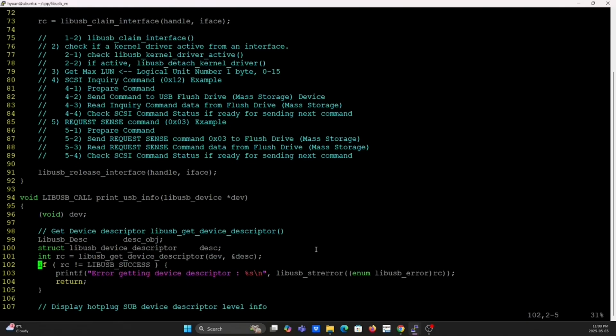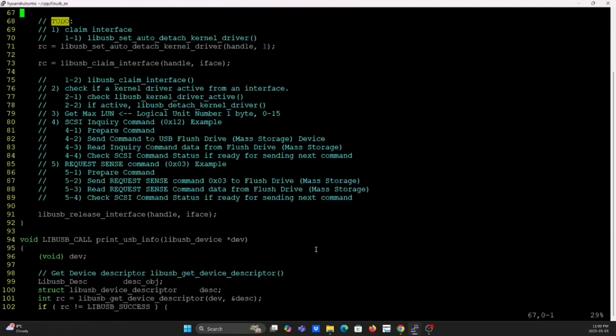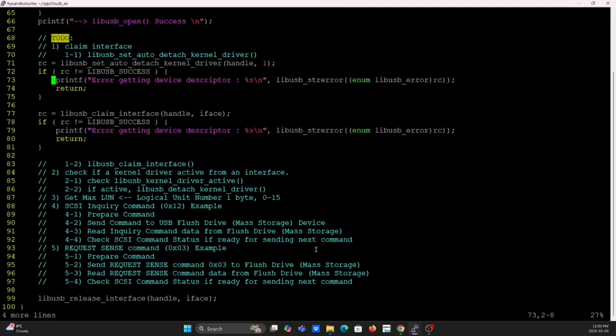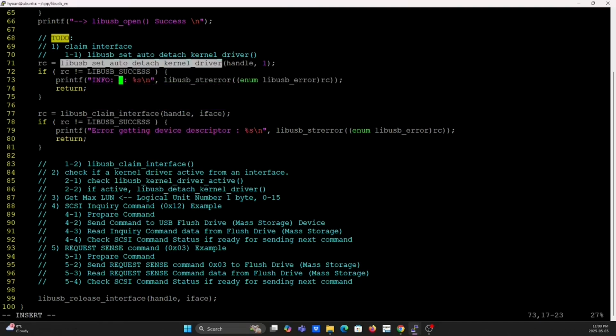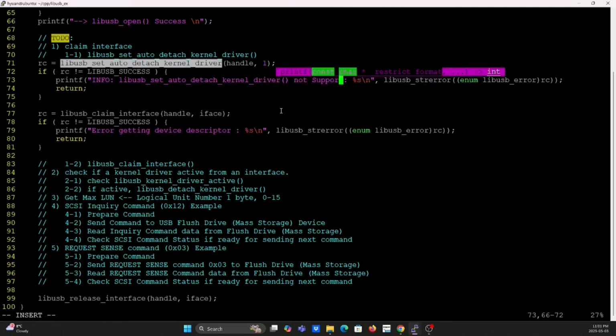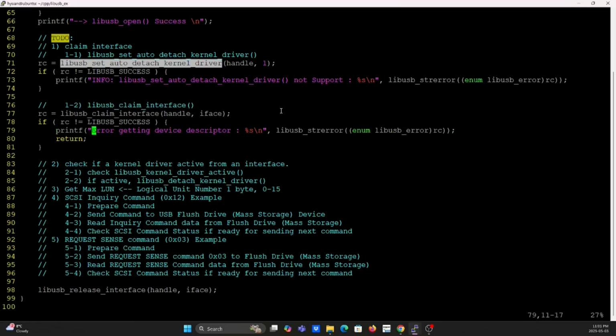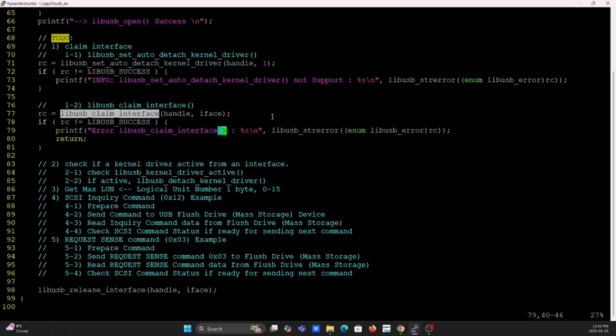Copy the line for the error. Paste here. If not a success, we print the message: libusb claim interface error. Next step is to check if a kernel driver is active on an interface.